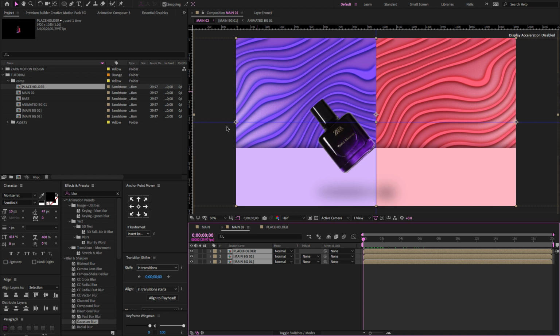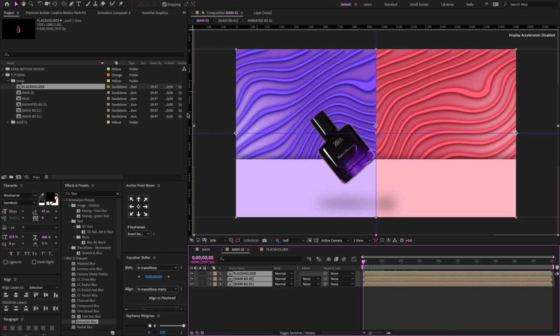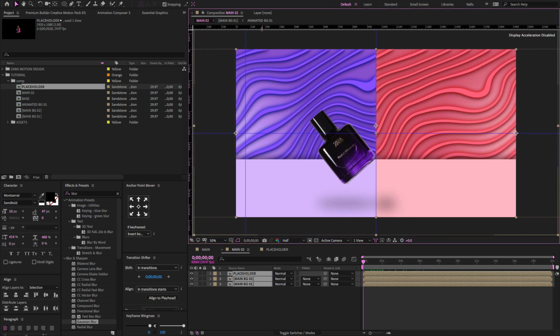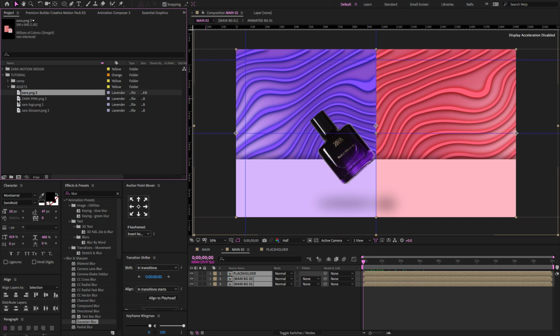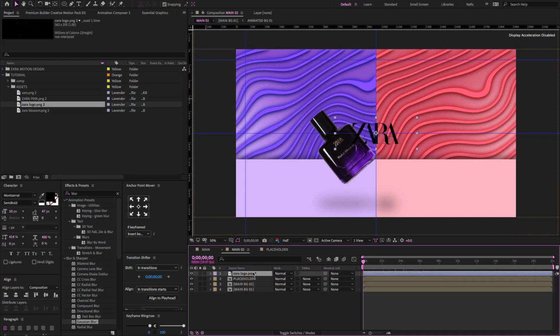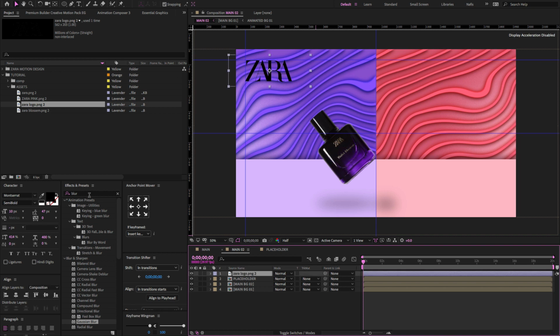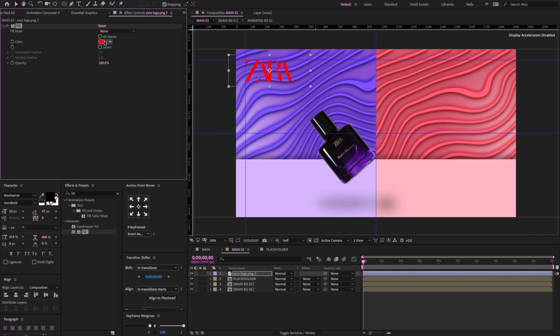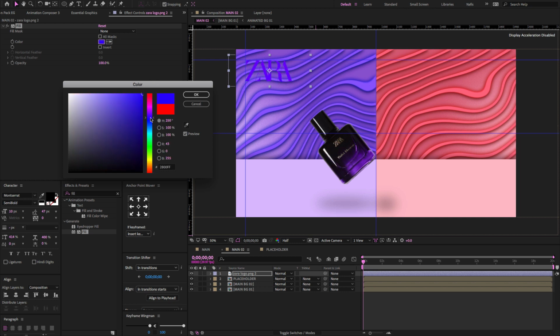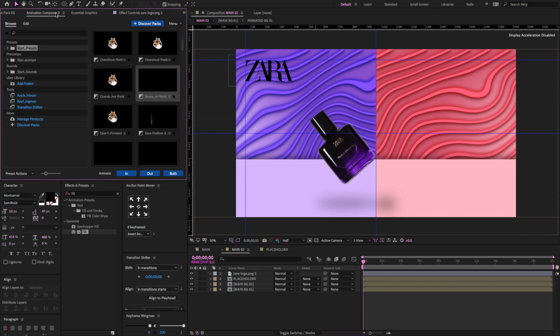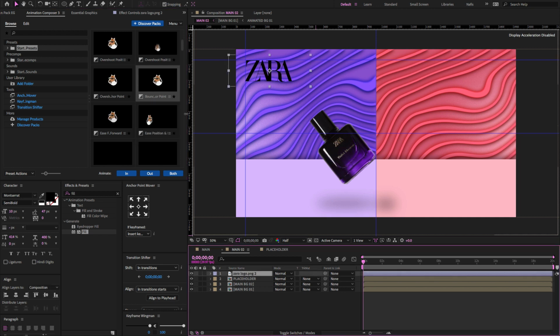The next step is to add some branding logo on the composition. Search for the logo. Drag and drop on the main comp timeline. And adjust a few settings. You can change the fill color of the logo. I'm gonna keep it as default black. Now select the logo. Go to the animation composer. Choose best 2D or 3D animation preset. Double-click to apply.